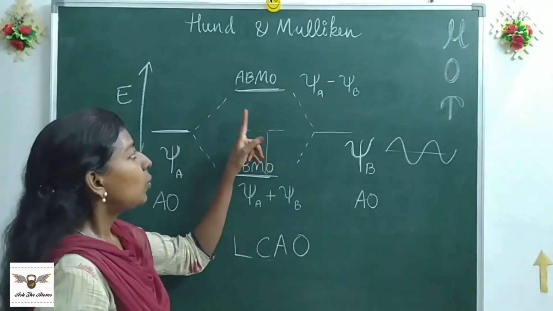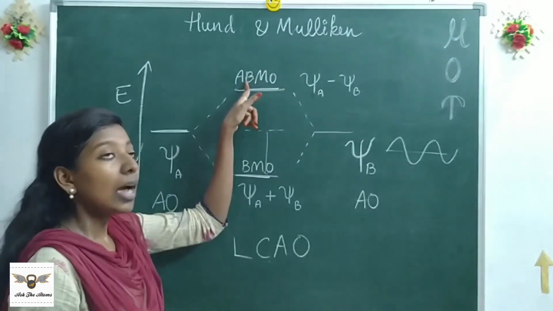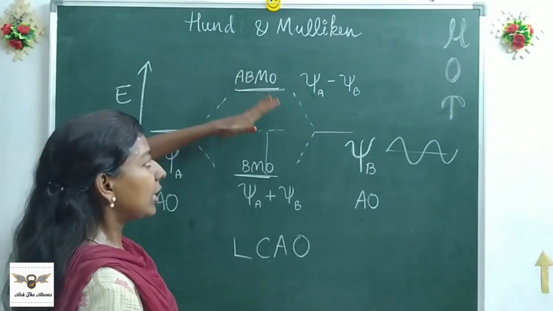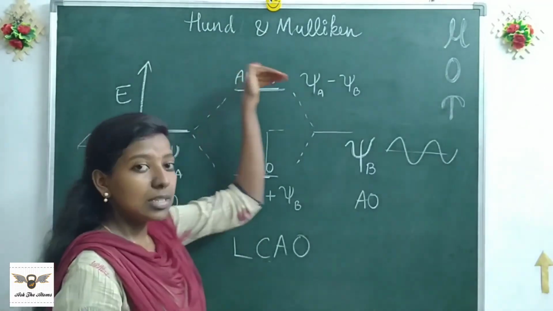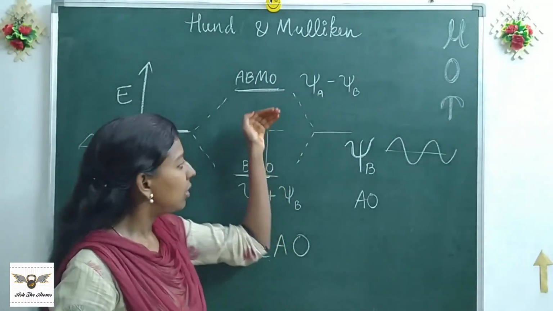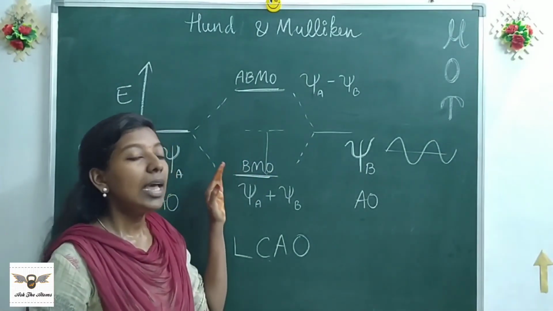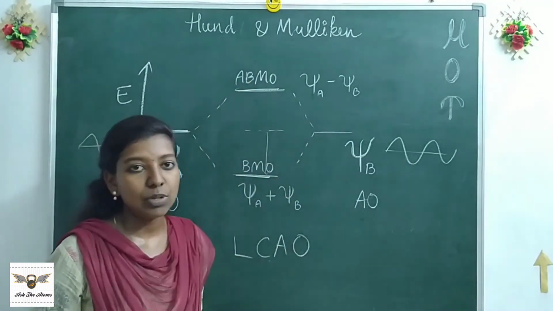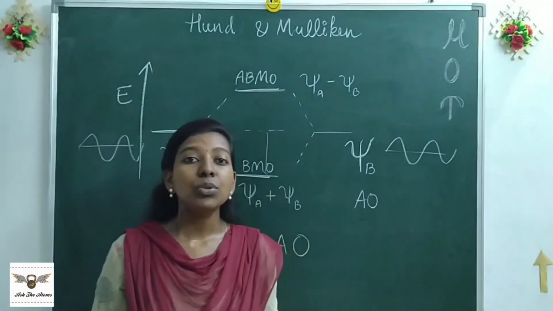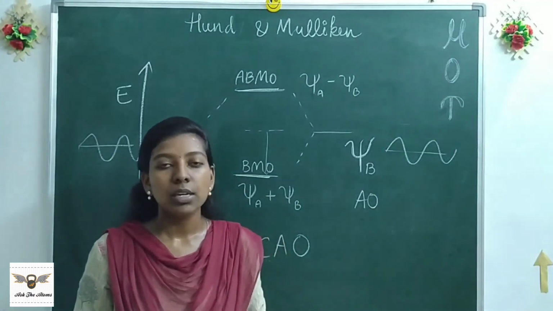Similarly here, when they overlap destructively, this is called destructive interference. You call that orbital an antibonding molecular orbital, and the orbital obtained in that case is raised in energy. You call this antibonding: raised in energy is unstable, lowered in energy is stable. So any electron put into the lower orbital will be stable, and any electron put into the higher orbital will be unstable. This is the entire thing about molecular orbitals. Now we shall see how to put our electrons into molecular orbitals and predict the various properties of our molecules.